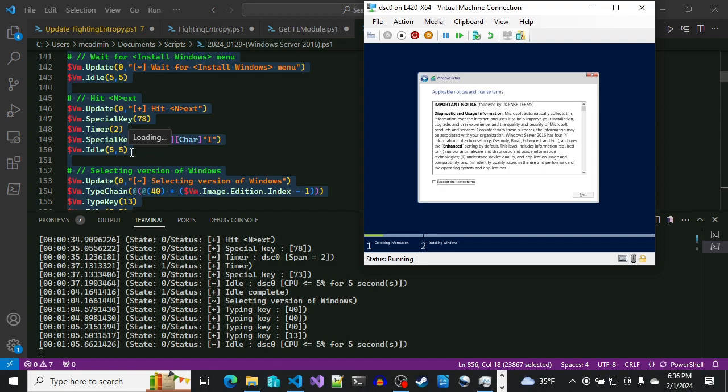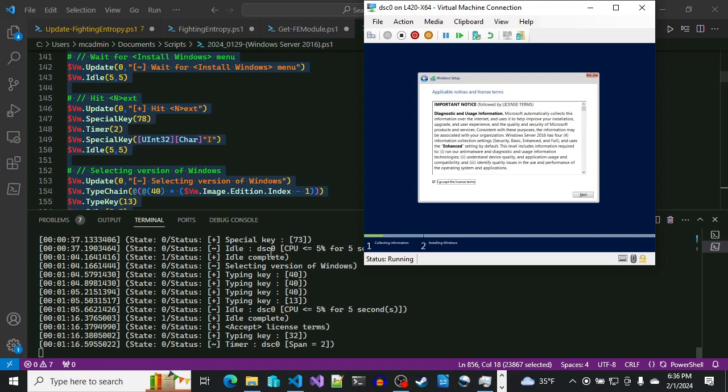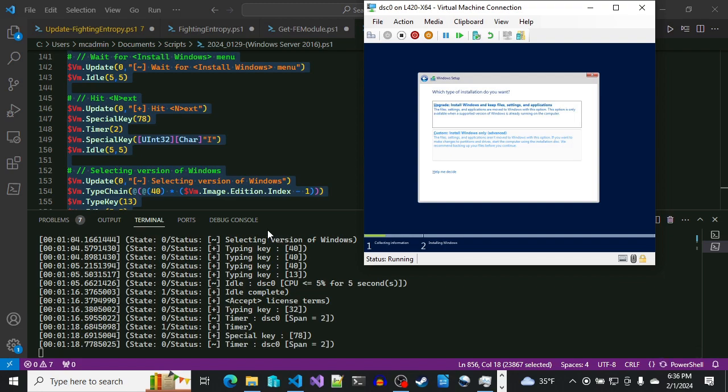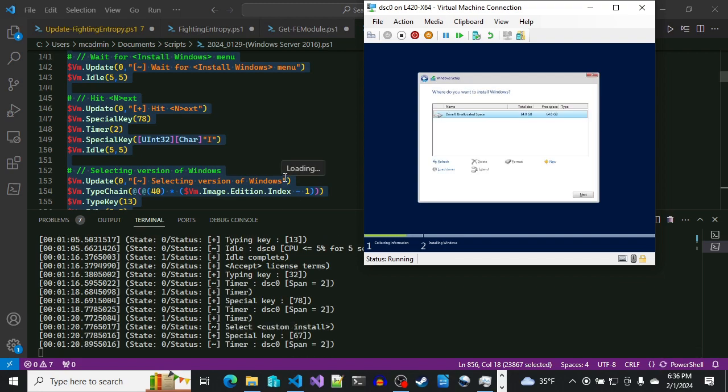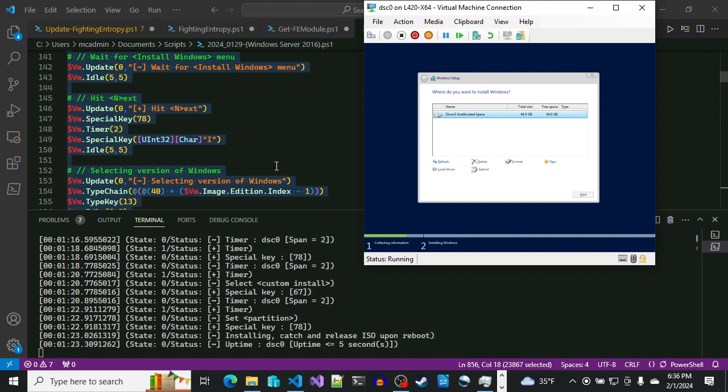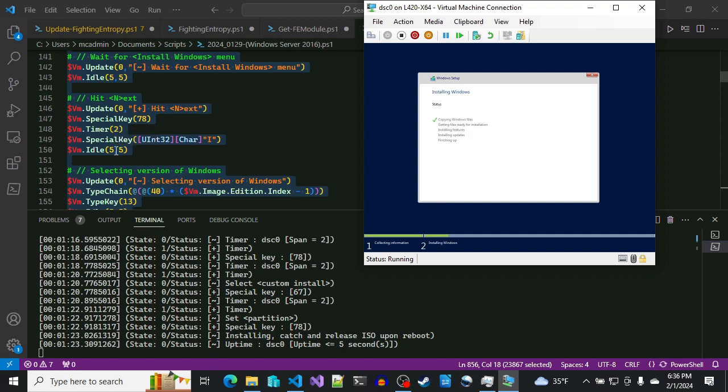For every second that goes by, it'll check the idle state, or it'll get the virtual machine information from WMIC or something like that, and then it will continue to make a tally of how many seconds in a row it is below a certain CPU percentage. So if it's at or below 5 for 5 seconds, then it will complete that idle state and then continue on the script.